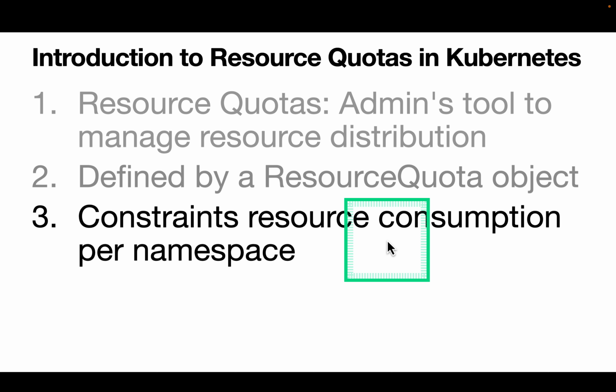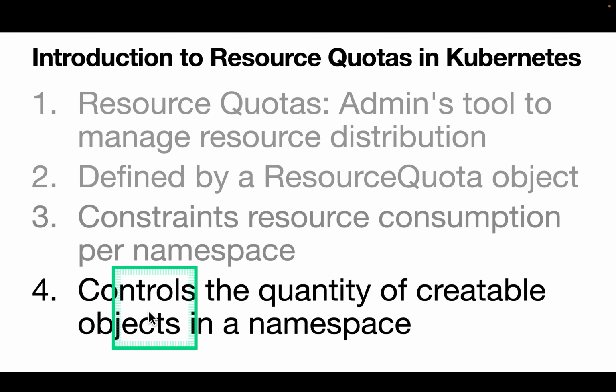So just something to remember: we put resource constraints on a particular namespace, and that namespace can be assigned to a team or a department. That's how, within a Kubernetes cluster, we allocate resources based on namespace, and that helps in distributing them to teams. This includes limiting the number of objects that can be created in a namespace as well as the total compute resources that can be used.